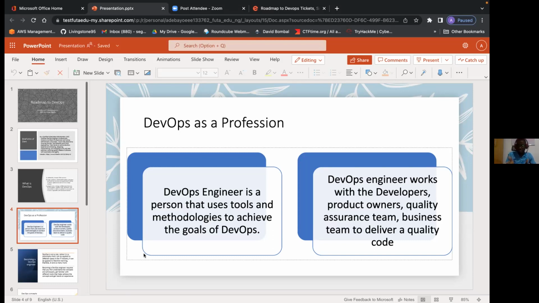If the code eventually passes the security checks, they forward it to the operations guys, who then follow the instructions and install the application on the server for end users to have access to it. But when DevOps came in, we don't have those sorts of silos anymore.